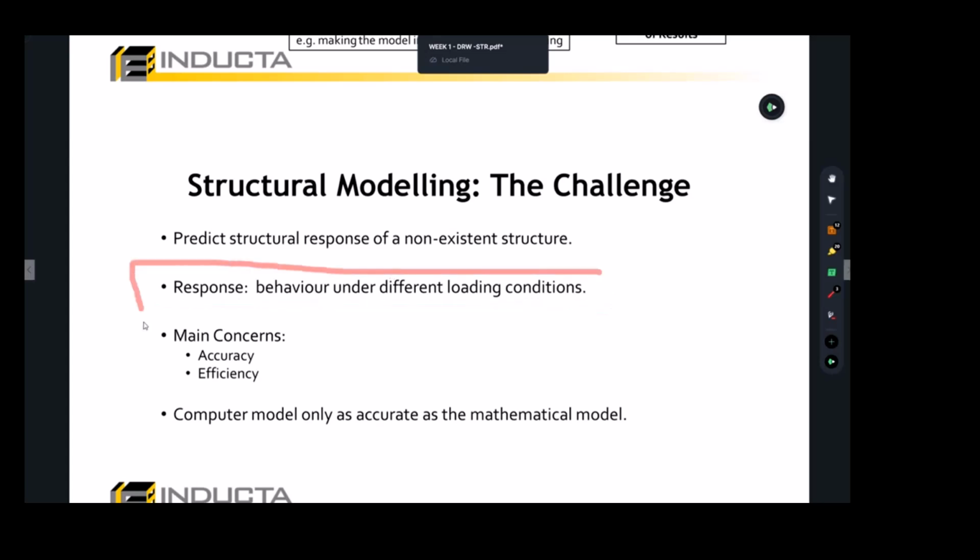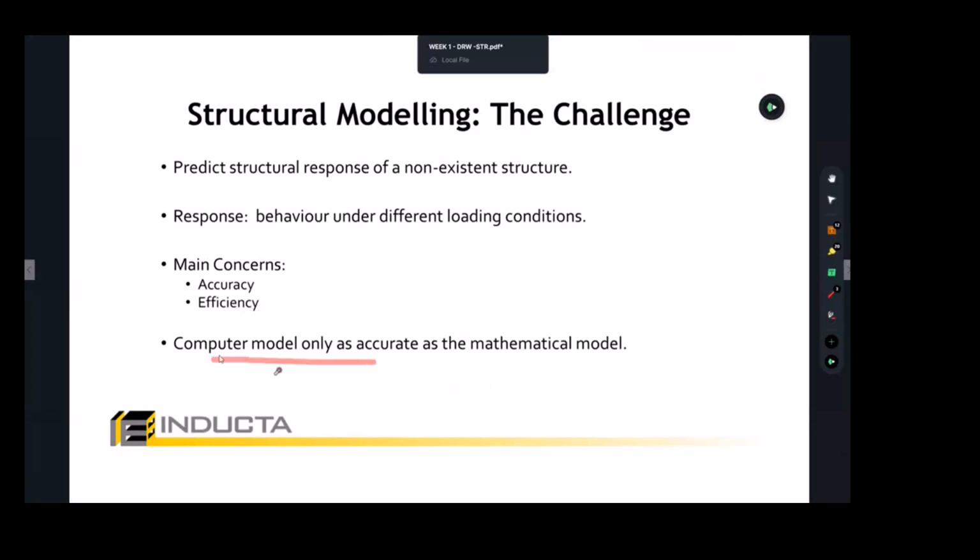There are different loadings, especially when talking about buildings. And as I said to you last week, you have to combine those loadings: dead load, live load, wind load. When we come to wind load, there are north winds, south winds, east winds, west winds. On top of that, the earthquake: you don't know from where it's coming, whether it's coming from the east side or north side. There are standards which tell us how we're going to combine things. So it's not only that we have to combine it once, we have to combine it considering different cases, different scenarios. That's why we're going to have 10 cases to simulate. Okay.